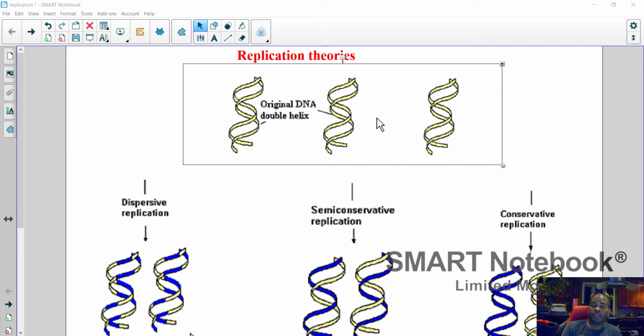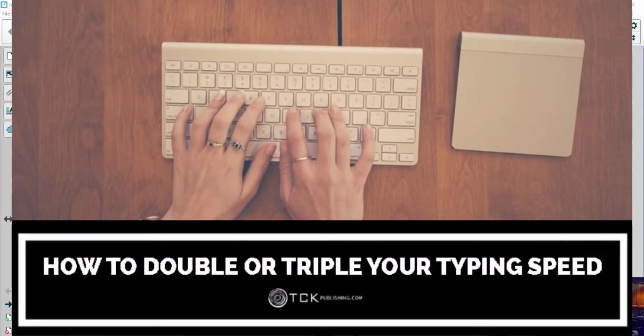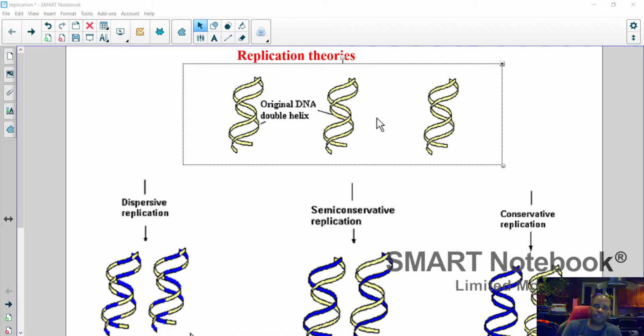And if you were to type 60 words a minute and type out the entire human genome, I think it takes something like 50 years or something crazy like that if you type from 8 to 5. So there's a lot of information. So this DNA has to be replicated accurately and quickly. So scientists were trying to figure out, before the microscopes were effective and before a lot of our very sophisticated newer biochemical techniques, how DNA replicated.